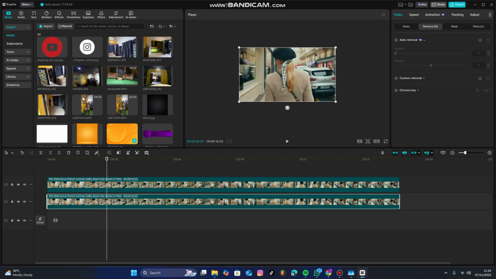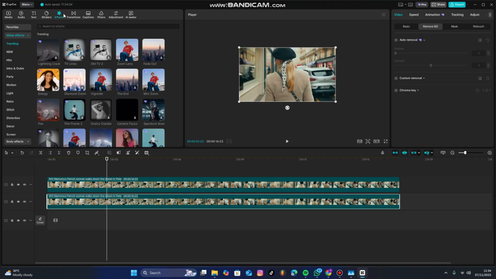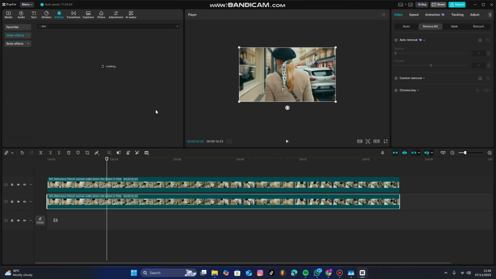So what I'm going to do now, I'm going to go under effects here. So you're going to look for, let me check on that. You can search for it, blur. Let me search for it and see. It's not loading fast, probably a network issue. So you can reload it again and see.